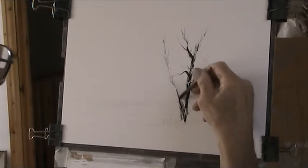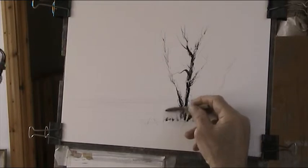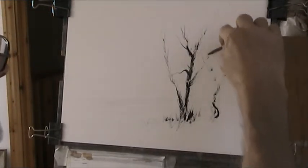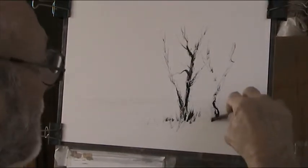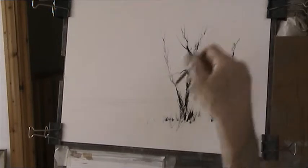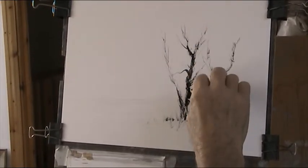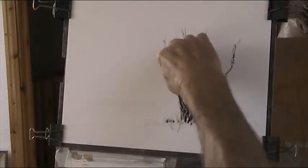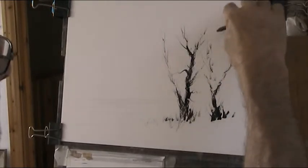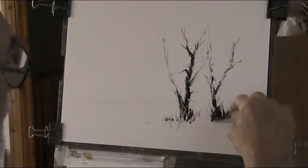Time you get your raw siennas and, look, just dragging grasses. Another one here, but try and get this a bit twisted. A bit gnarled. Been there a long time. Just trying to make that not quite so straight. Thicker trunk here. It's all very straightforward and hit and miss. Who could resist a good tree, eh?